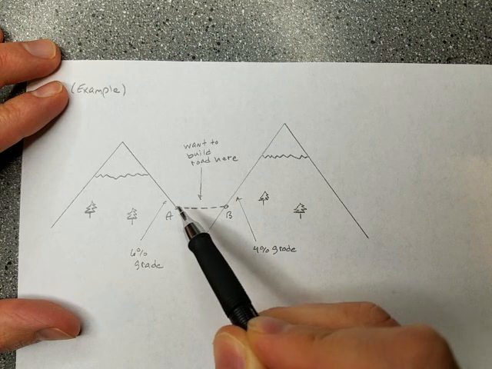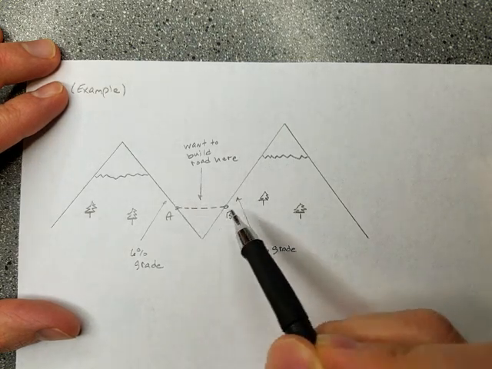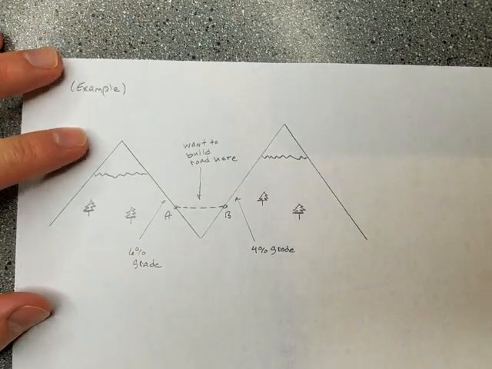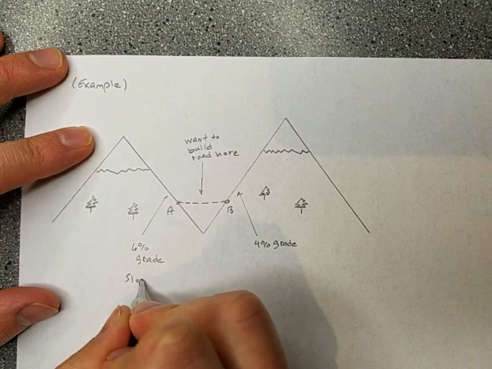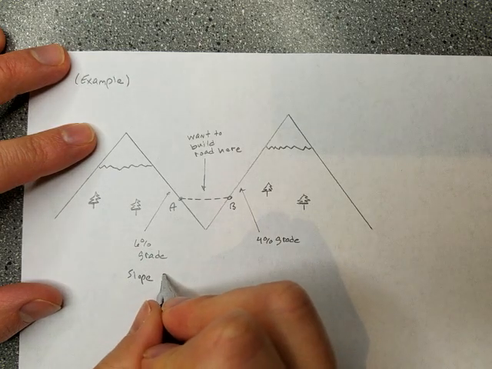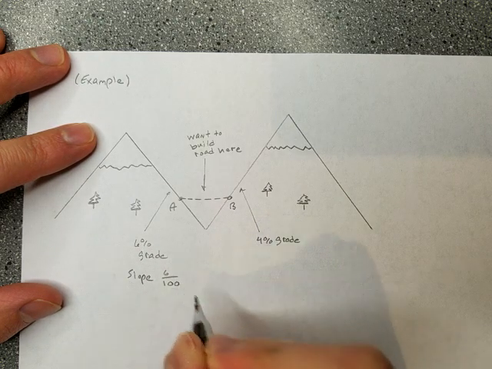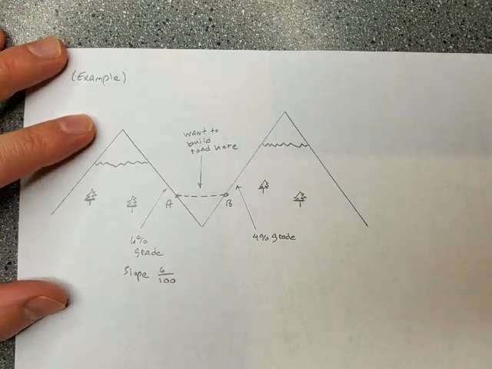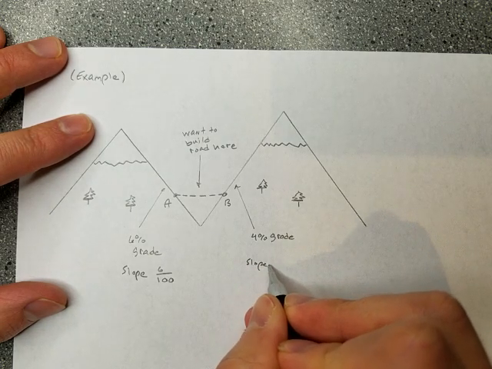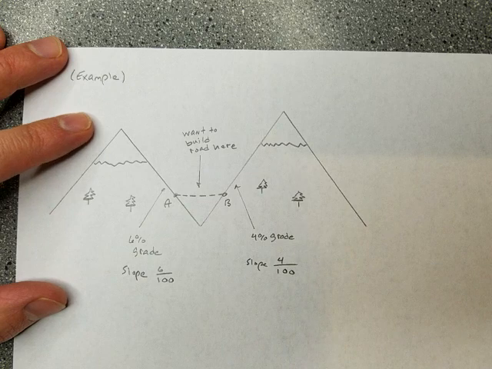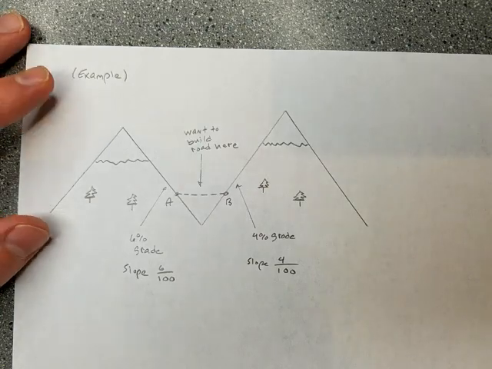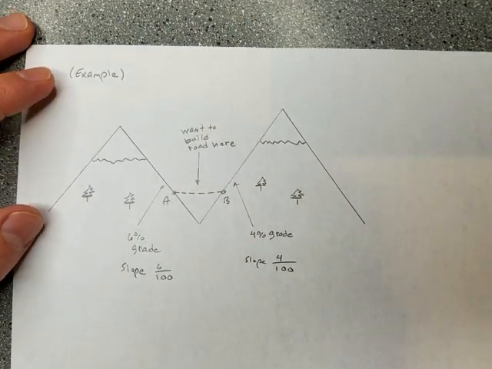This road meets the slope of this mountain smoothly, and the slope of that one. It looks to me like it's running into it at an angle when I drew it, but let's say it meets it smoothly. Like the side of this mountain has a 6% grade. When we talk about a road having a grade, to say that the grade is 6%, the slope is going to be 6 over 100. And this one has a 4% grade, so the slope is 4 out of 100. That's what we mean when we give the grade of a road. It translates to the slope.